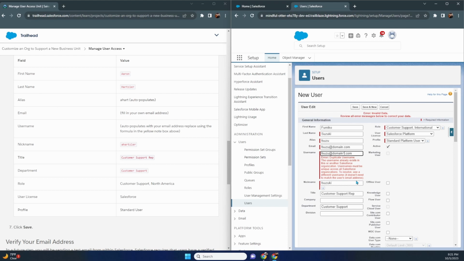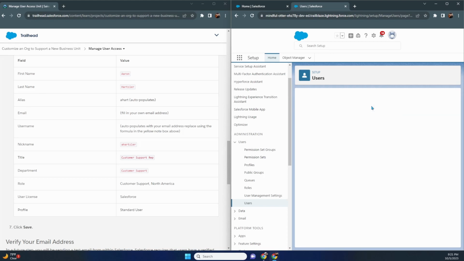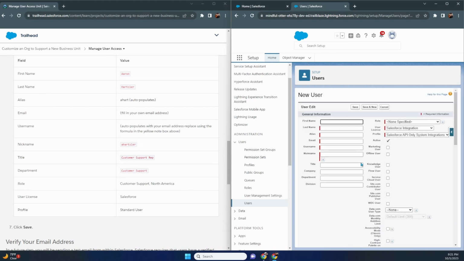They probably thought the same thing I did. The second person added one, and then probably somebody has this too. Nope, nobody did two. So that's why that error came up, because somebody did the exact same thing I did. I was like, we'll just do this, because your username just has to be in the email format.